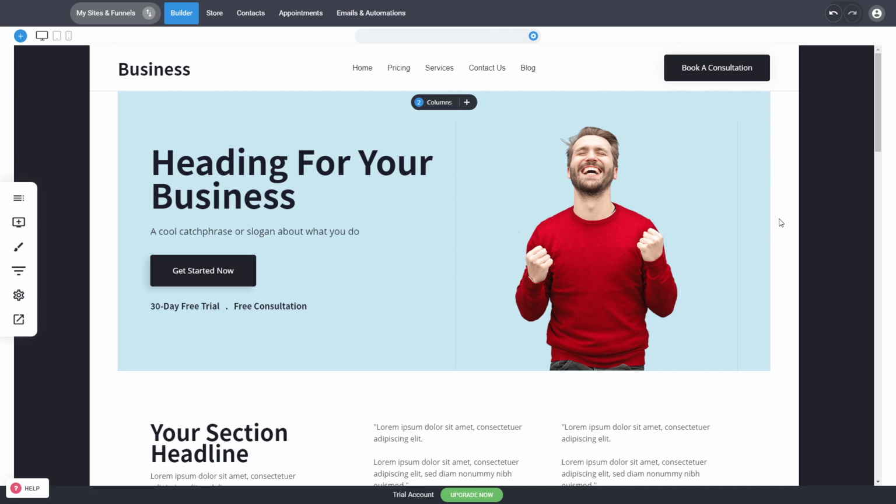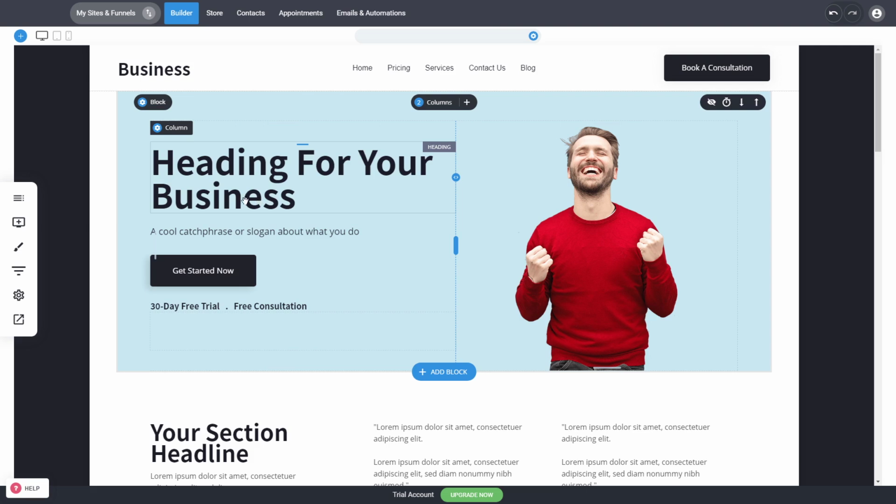Depending on what kind of business you have, that's basically a headline and a description with some kind of call to action. That's how most websites are built. We have to have a very catchy headline, and think of it as a user. When you target a specific market, when people visit, what exactly do you want them to see when they look for a solution to their problem in that area?